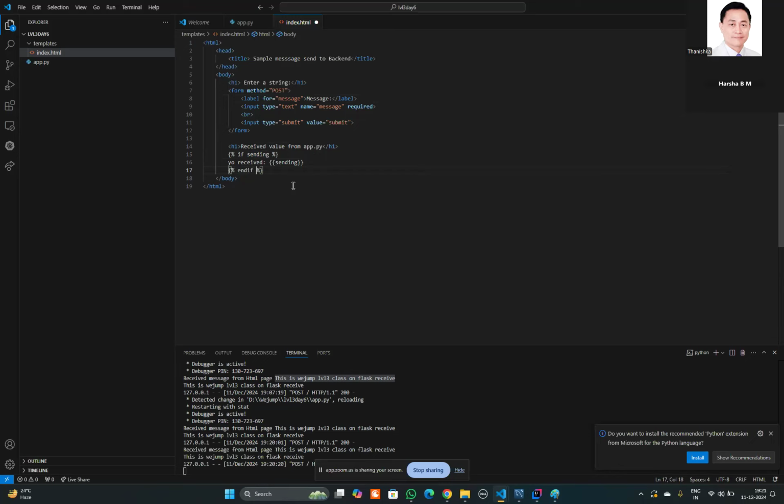This is how you use an if statement in HTML. First I check if any value is received from sending, then I put the value inside two curly brackets, and I end the if statement.